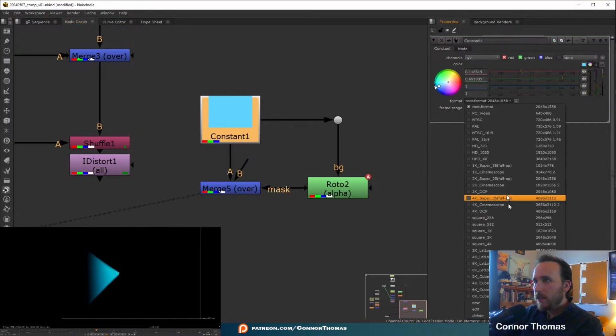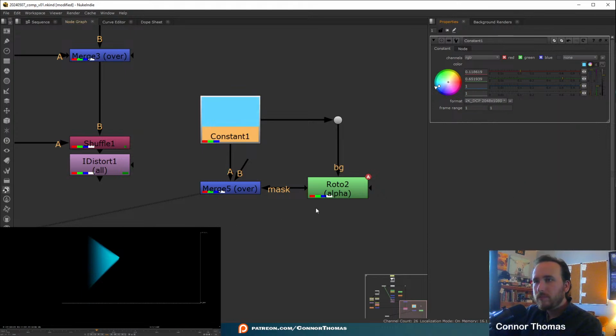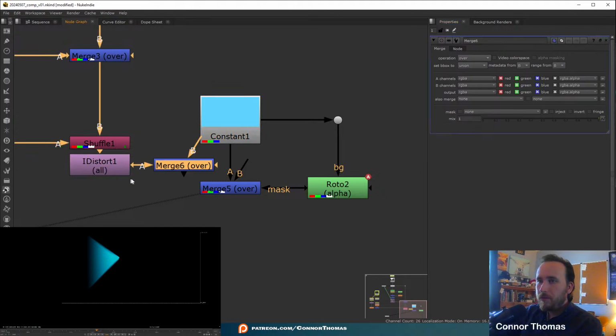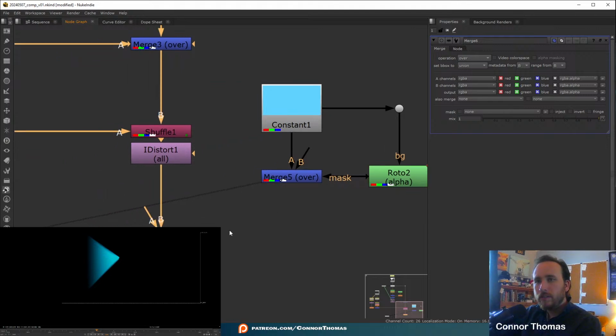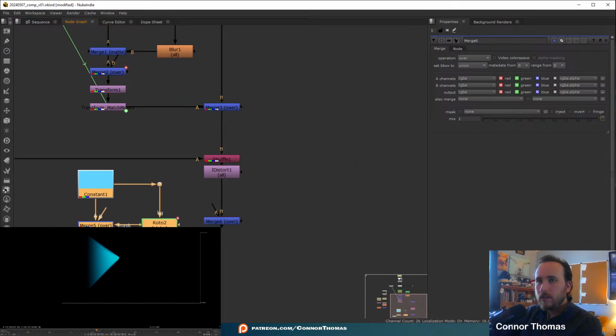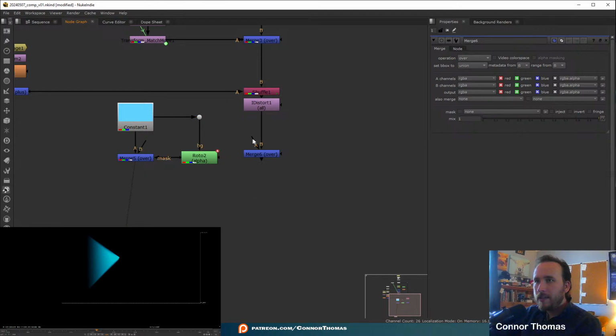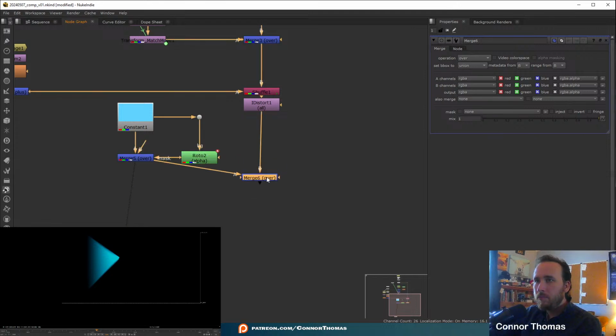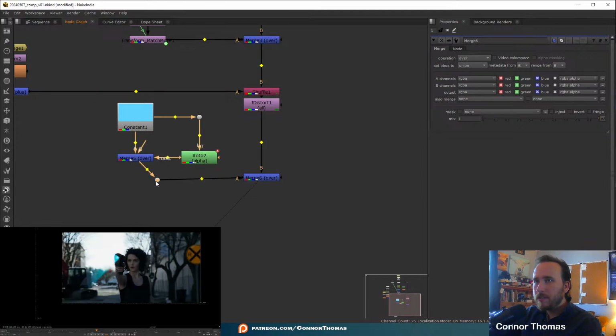Oh, right. And then we'll need this to be set to 2K, 2048 by 1080. But now, if we merge this on top of this... Hello. What's going on here? Take this constant over here, and we can merge this effect over on top of it.